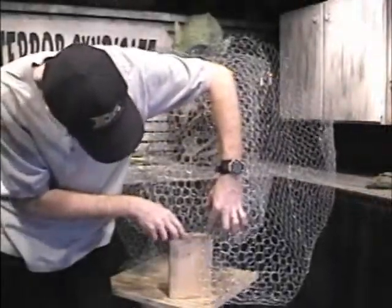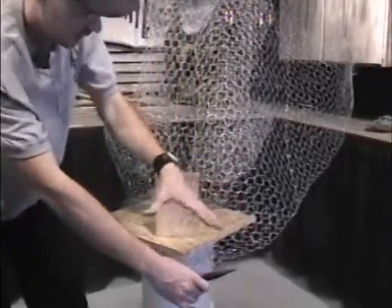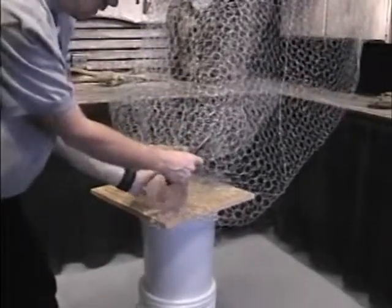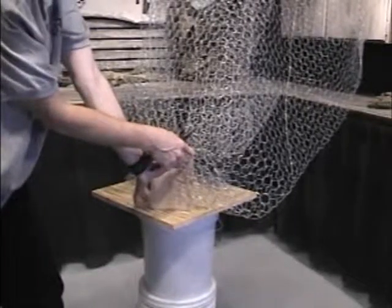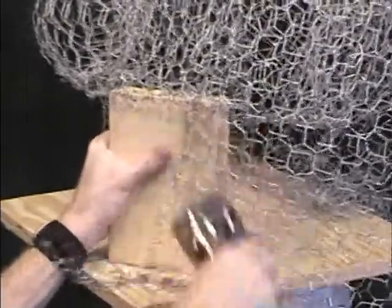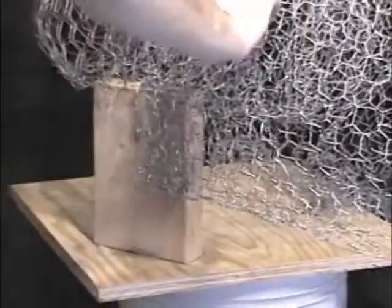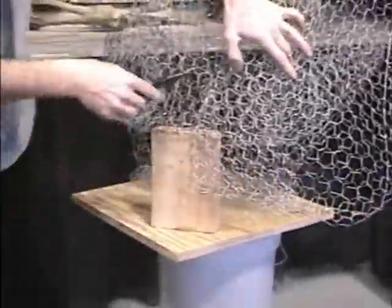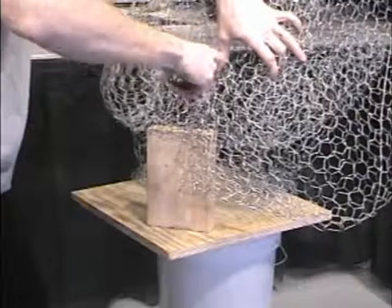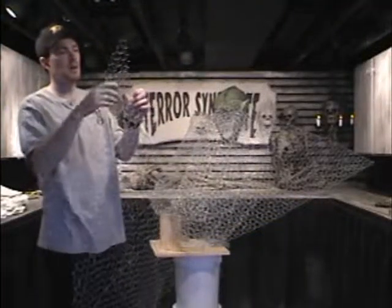Once you get down to the bottom you'll notice that your wings extend a little bit. You can have them sticking out to a point from the back, or you can put one staple in the back of the 2x6, fold the wing up, and scrunch the wire to bring another point down. With the first wing already attached, go ahead and attach the second wing and then you'll be ready for shaping. We took the time and already shaped one wing — we're going to show you how we did that on the other side.